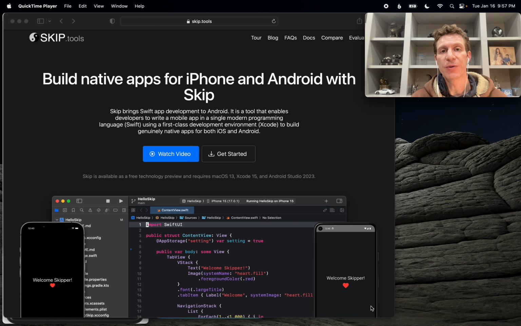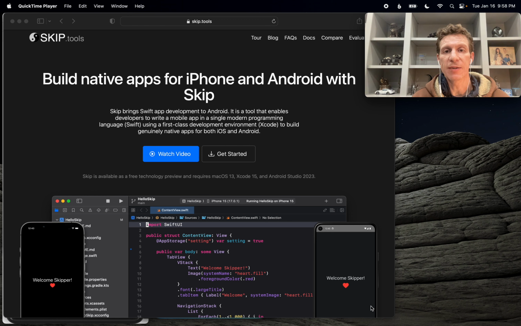In this video, we're going to expand Skip's SwiftUI support. We'll dive into some of Skip's code, and you'll learn how to contribute to Skip's open-source SkipUI library. In our previous video, we explored the Skip Showcase app for demonstrating and exercising Skip's SwiftUI support on Android. You might want to watch that one first because we'll be exercising our new SwiftUI feature in the Showcase app in this one. And what SwiftUI feature are we going to implement? Well, we're going to implement SwiftUI's shadow modifier for placing a drop shadow on arbitrary content.